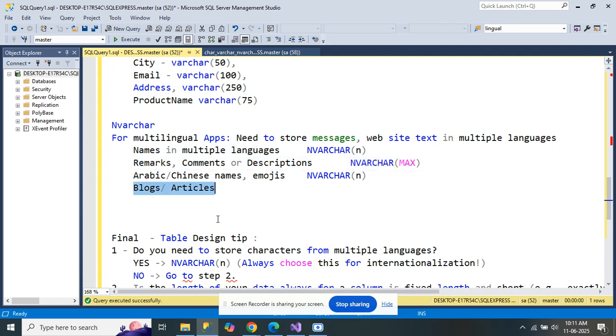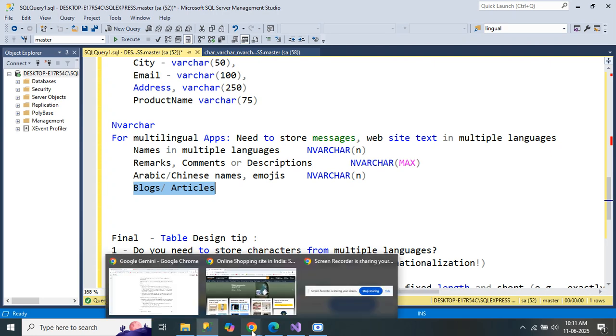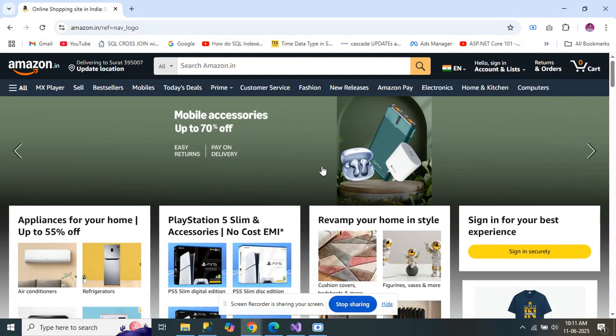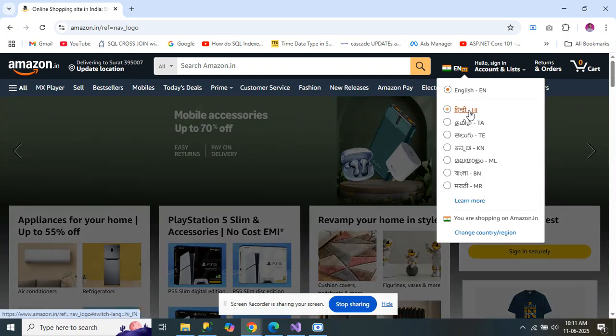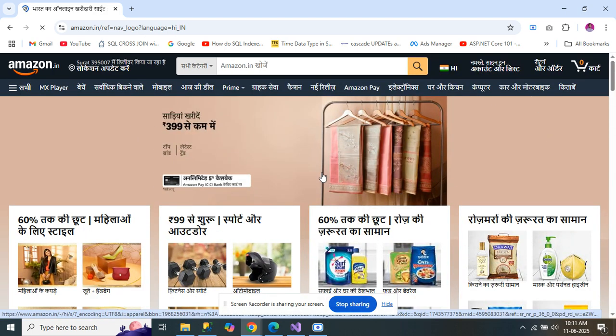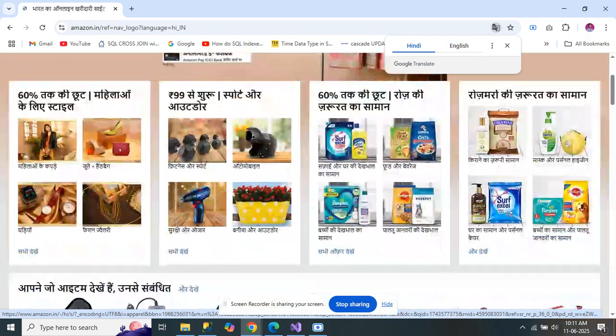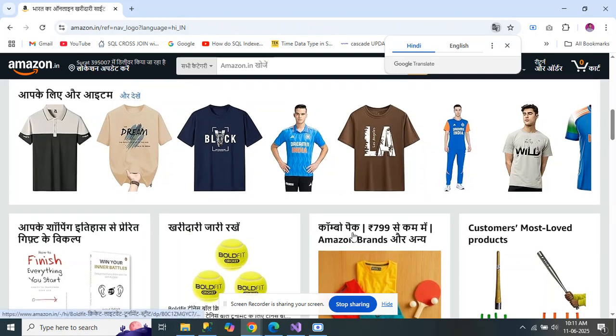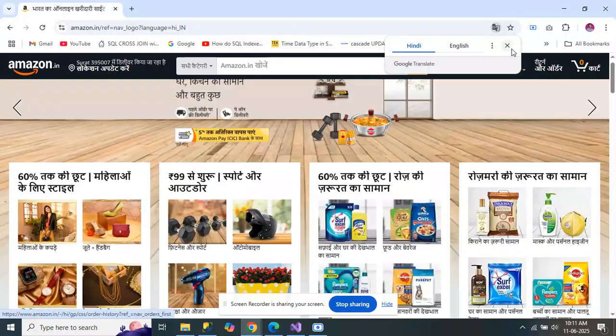Let's take a real world example where we see multilingual data. If I go to Amazon and click over here, we have a language option, right? By default it's English. If I select Hindi, then see how the website changes. Now the menus are all in Hindi, the text, even the products, the names and descriptions, everything is converted into Hindi.